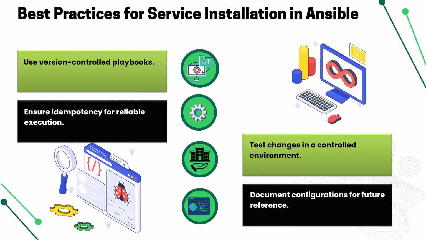Best practices save future you from a world of frustration. Version-controlled playbooks mean no messy surprises. Idempotency ensures Ansible doesn't act like an unpredictable toddler. Testing changes before deploying ensures we avoid catastrophes, and documenting everything means we won't be left scratching our heads later. Think of this as the superhero checklist.